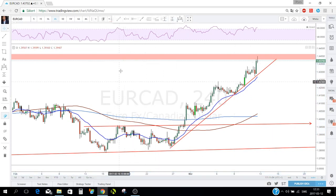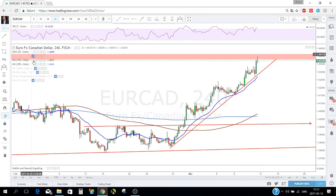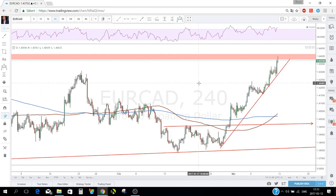What you can also do as a filter is wait for a break of the trend line, here, this trend line. A break of these lows should also be a good signal, a retest, and then back down. Maybe you're going to have this structure to look at first, and then this structure down here. Yeah, that should be a good reversal scenario. If you are new to trading, it's a good idea to have some filters that give you more confidence taking a trade like this. Because I don't think we can go long from this high.